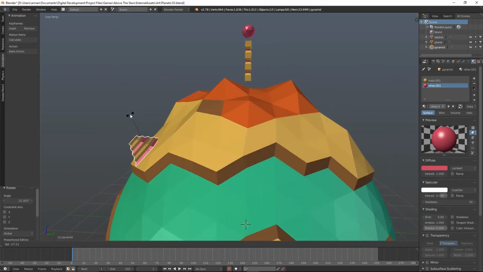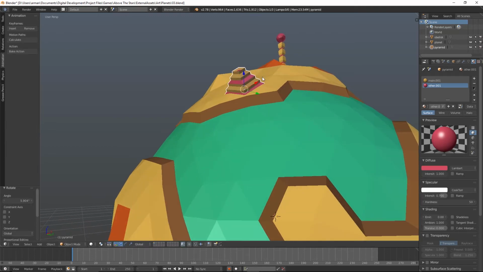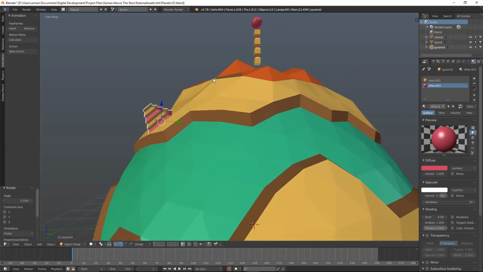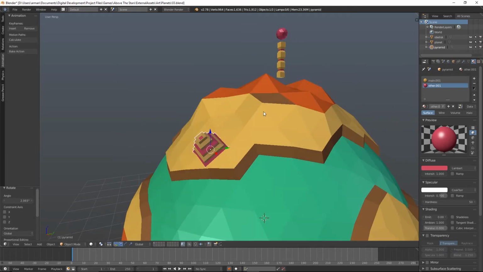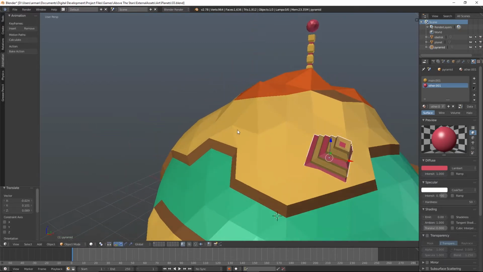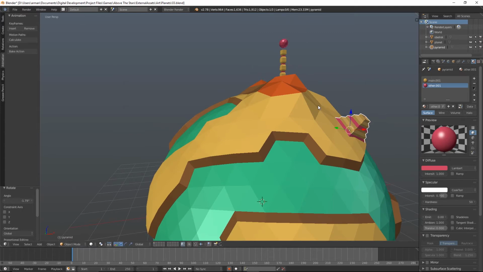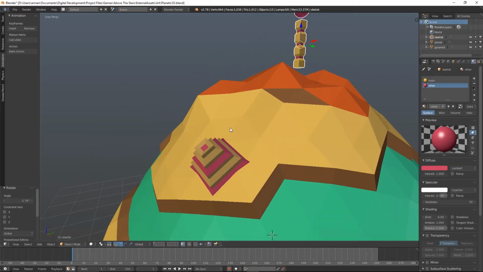And you'll want them pointing away from the set, like the gradient of the planet, as much as possible, but you can take it to some extremes. Just try and add some character to it, really make it look cool. And you can change the scale if you want. You can move it in or down. Try and make sure it's at least mostly all buried. And I'll take this one over here.